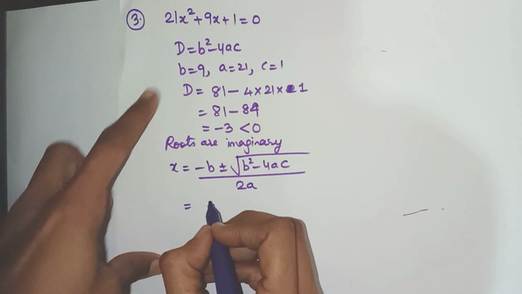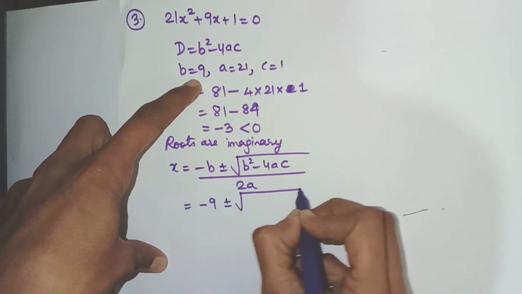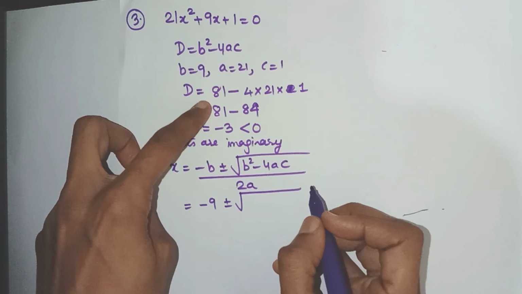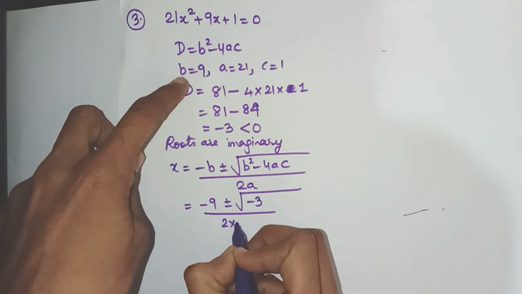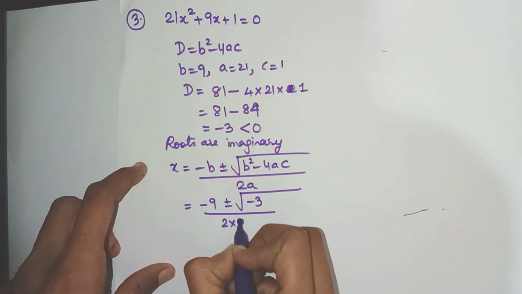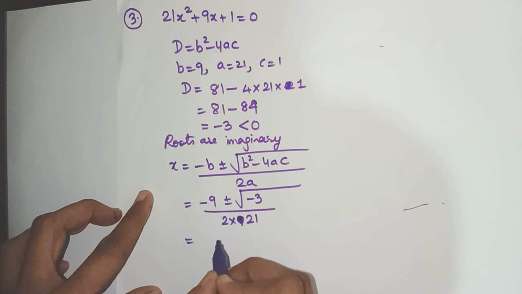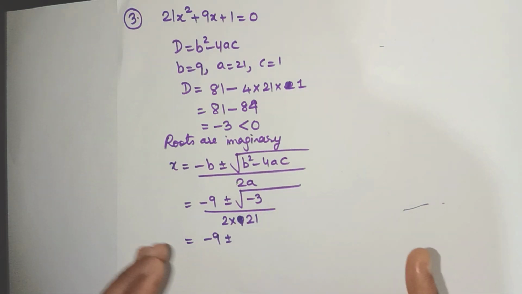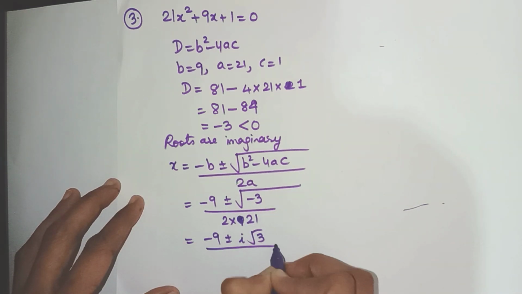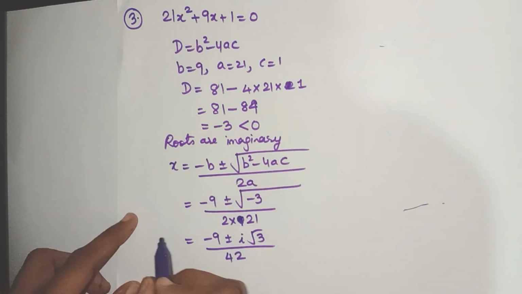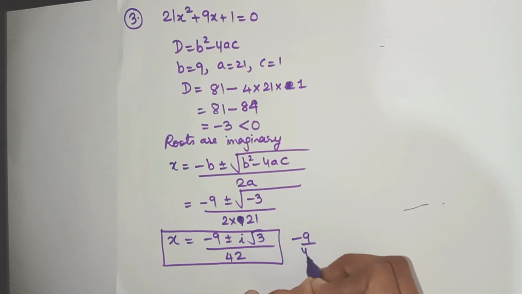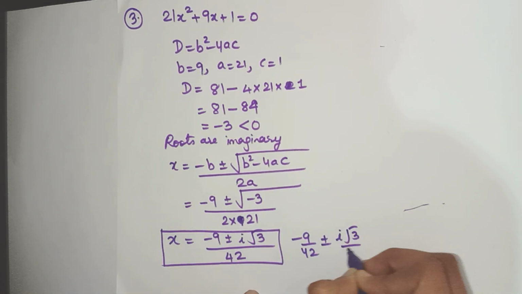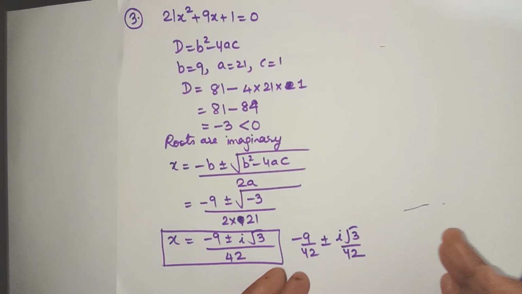So what is minus b? Yes, it is going to be minus 9 plus or minus. Now this whole thing I've already found out. Yes, it is nothing but the discriminant, which is minus 3. So I'll just put minus 3. 2 into a is going to be 9 over, sorry, not 9. It's going to be 21 over here. So I'll get minus 9 plus or minus. What is square root of minus 3? Yes, i root 3 divided by, this is going to be 42, right? That's it, friends. This is the value of x. So if you want, you can little bit simplify and write it like this also. So these are again the imaginary roots of the equation. Again, they are occurring in conjugates.